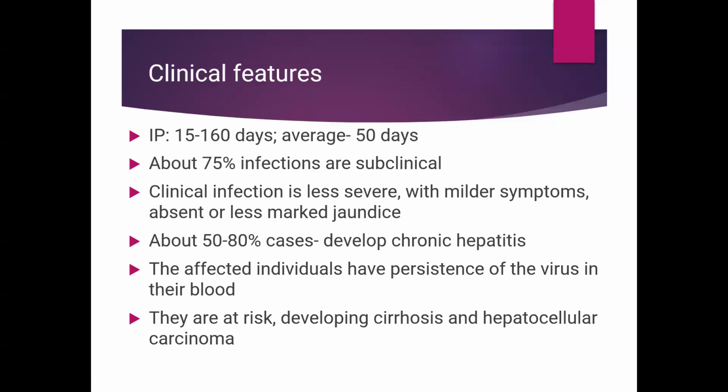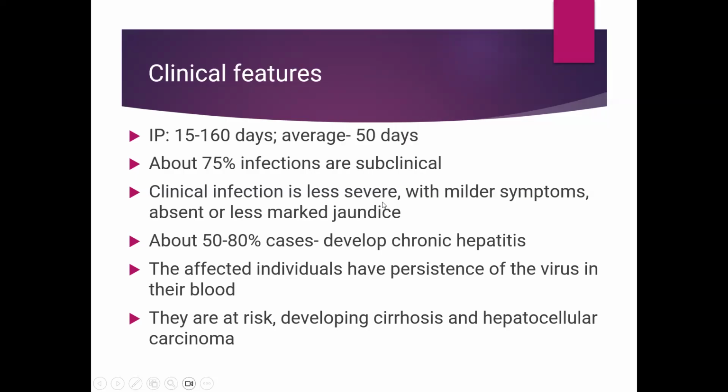So these are the modes of transmission. So what are the clinical features? The incubation period is between 15 to 160 days, averagely 50 days. So the patient develops the infection within around 50 days. About 75% of infections are subclinical. Subclinical means they may not immediately show symptoms, so the severity of infection will be less, meaning the symptoms will be less.